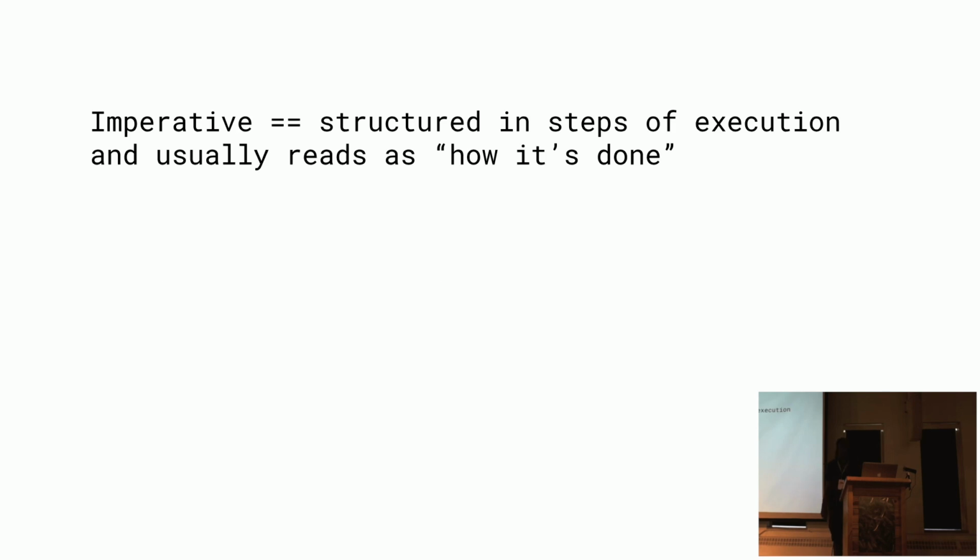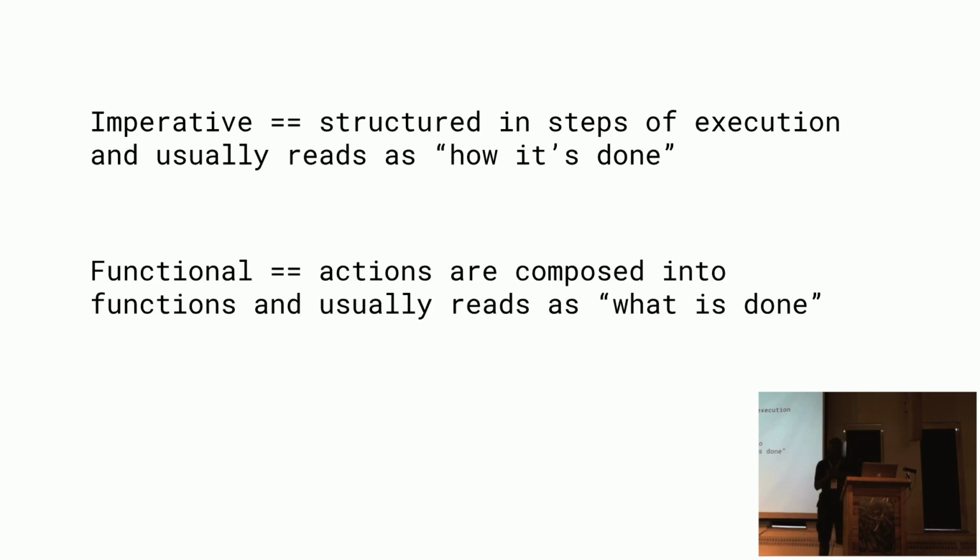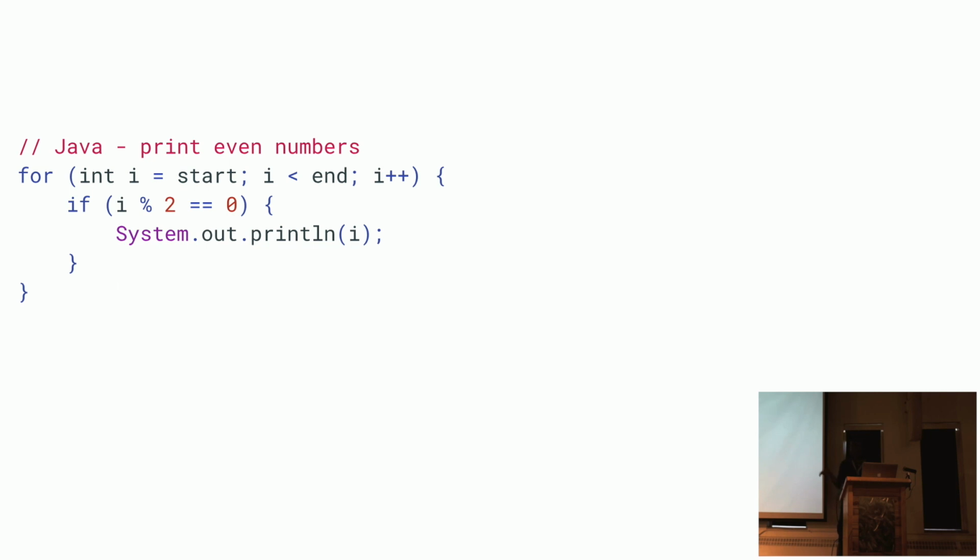To start with, the imperative style of programming is a paradigm that defines the actions you're about to carry out on your code in terms of steps, like how it's done. Functional style, on the other hand, talks about what exactly is being done. So it reads really fluently when you see it. This is the major difference between the two paradigms, but there are actually more differences that we'll talk about.